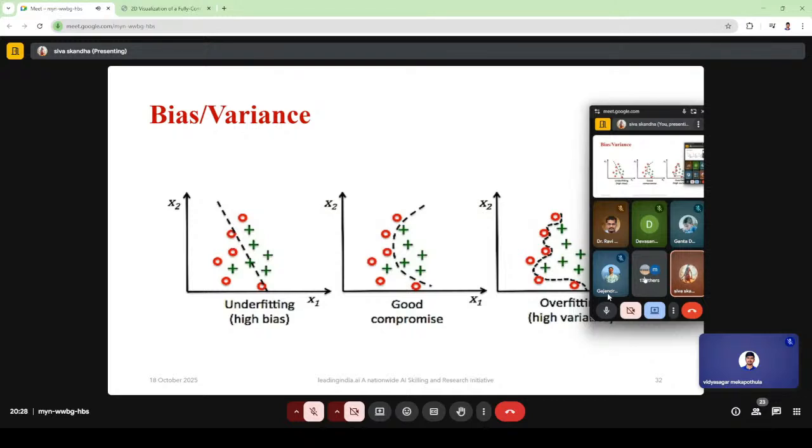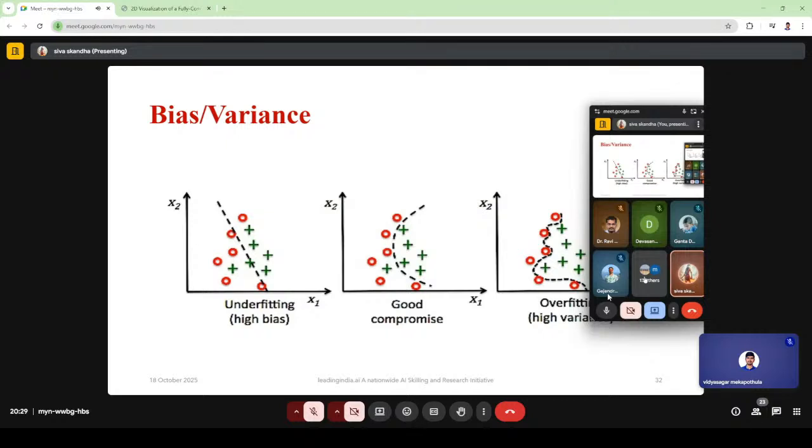I hope this is already there in your machine learning, but anyhow I just need to cover it here. Underfitting is when you have a very small amount of data and your model is very big, so that it won't capture anything. It's very simple. That's why your model will not capture anything. That is underfitting.